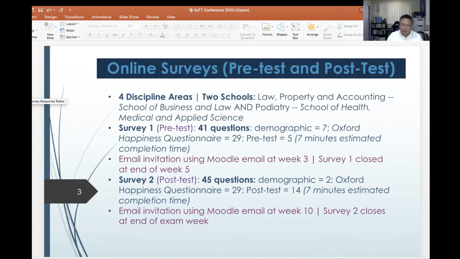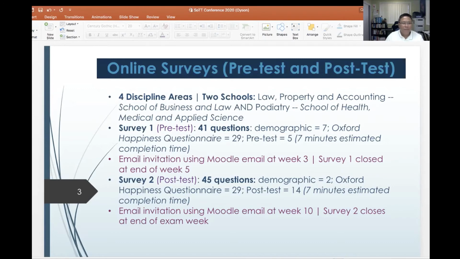I should point out that the email invitation does 2 things. One, it gets them to first fill out the survey, and two, it needs to convince them to actually watch the videos. If all they do is answer the surveys and they don't engage with the video podcasts and don't watch them, then there's nothing for us to test. So we needed to find a way by which students engage both in terms of answering the survey and then watching the videos.